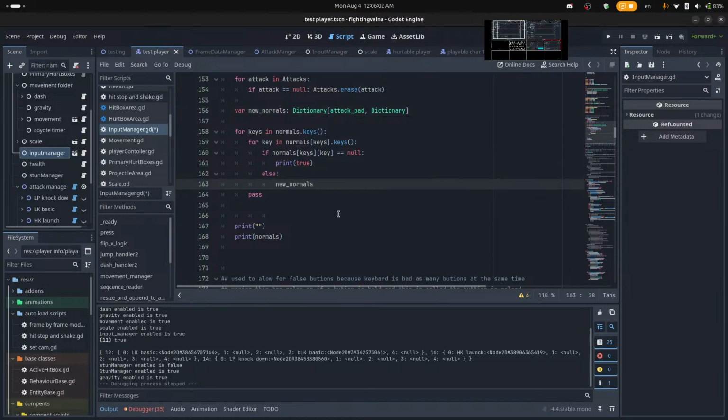Control C, Control V, new normals, dot set. What is it?